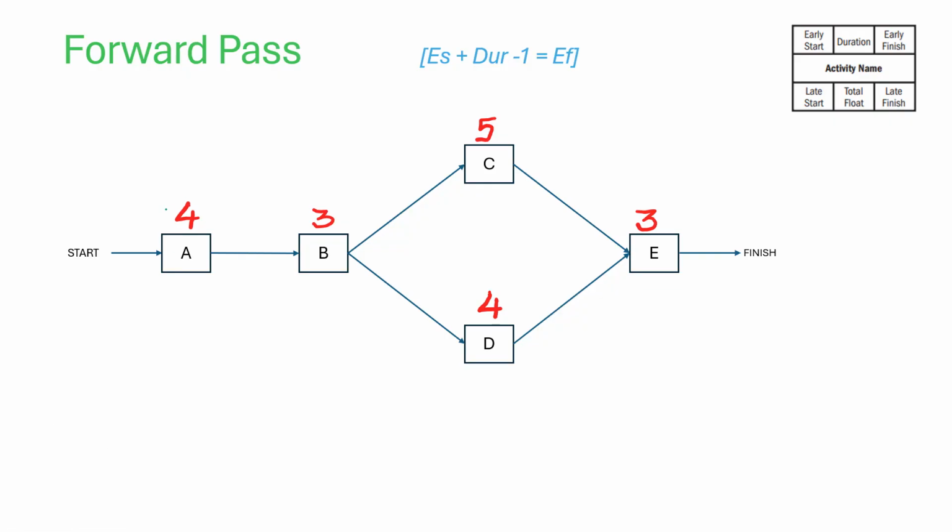Now we are going to do the forward pass. So I have to start from the start point, and remember that these numbers in red represent the duration of the tasks. We always start on day 1. I will start on day 1. And task A requires 4 days of duration to be executed. So what will be the finish date for task A? It will be all of day 1, all of day 2, all of day 3, and all of day 4. At the end of day 4, this task will be completed.